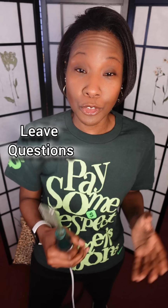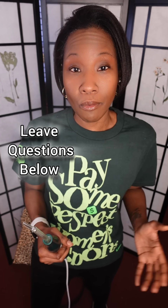Now, as I've said before, if you're expecting this to be a miracle wand, you will be disappointed because like anything, it takes time and consistency. You will start noticing spots filling in where to other people, they may not notice any growth. And I was skeptical at first when I saw those Facebook ads on my feed, but I was curious, so I had to try it and I bought it. And once I started noticing some results, I was definitely sold. Enough so that I bought one of my family members one so they can try it too.